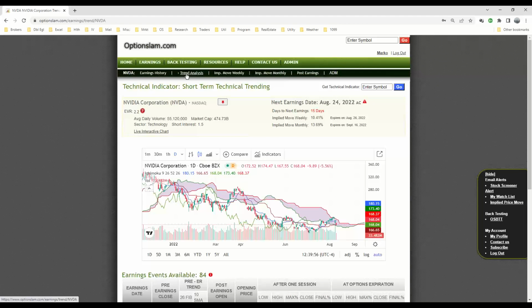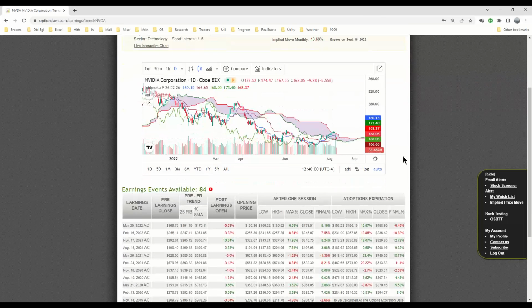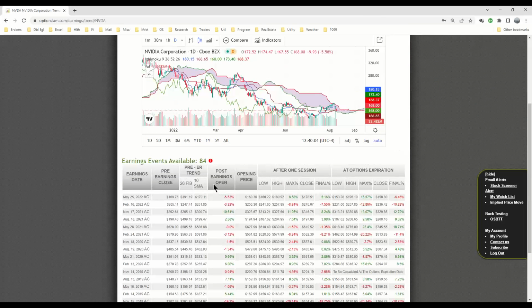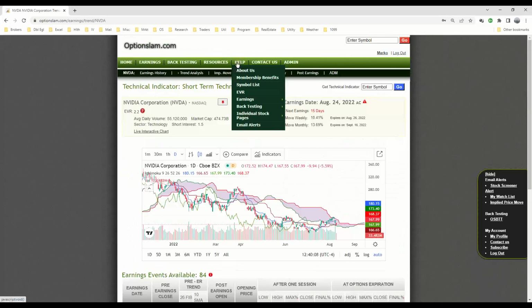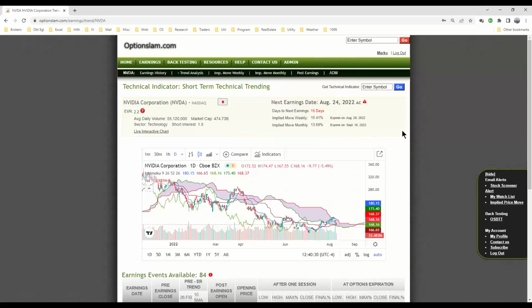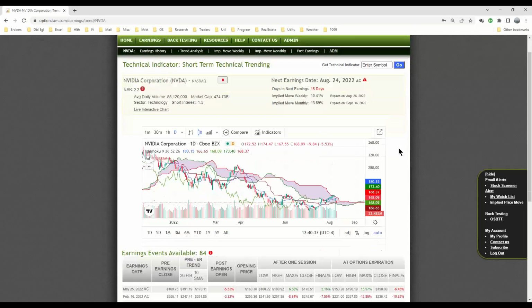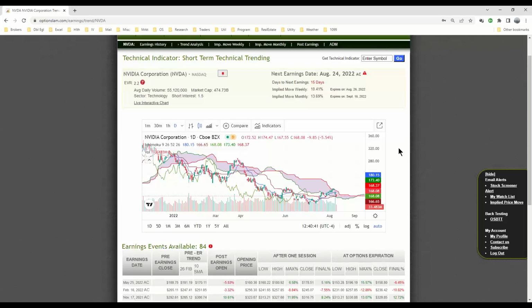We have moved now to the trend analysis page. The trend analysis page has some various information. You can learn more about it again in the help menu: individual stock pages, and then go to help, individual stock, and go to trend analysis menu, and that will take you to the help menu specifically for this page. Okay? Many of you were not aware that the help pages were there to help answer your questions, and no problem. Shoot me an email. I'm happy to answer your questions as well. I oftentimes will answer your question and give you a quick link to the help page that also goes to answering your question.